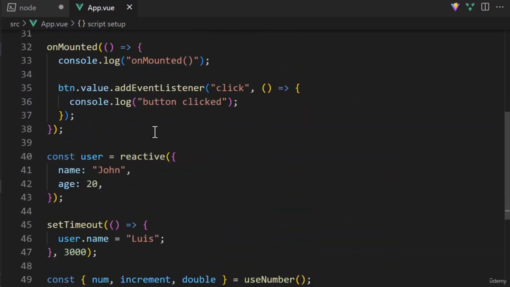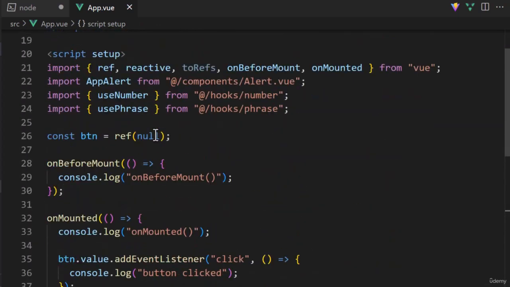Voila! We're finished. We do not need to return values. Vue will automatically export the variables and functions defined from the block. Our template will continue to have access to everything.